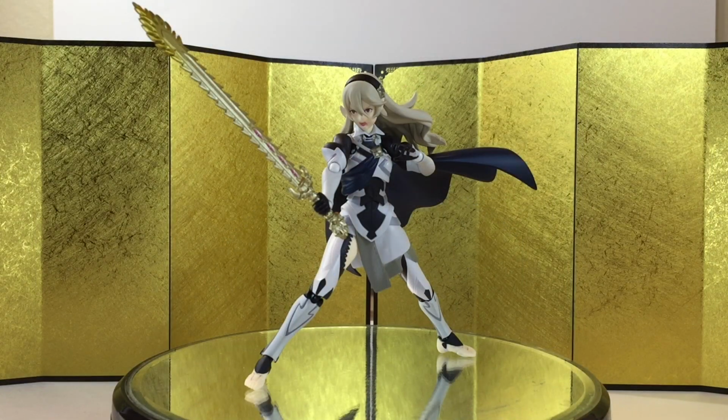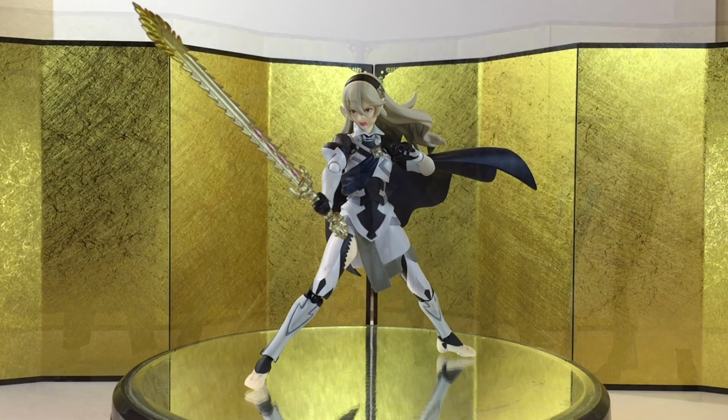Anyways, that was just some quick posing. It's still a little bit tricky without a Figma stand, but for the most part, she can handle her weight very well, as long as you find a balance. And let's check out the size comparison.